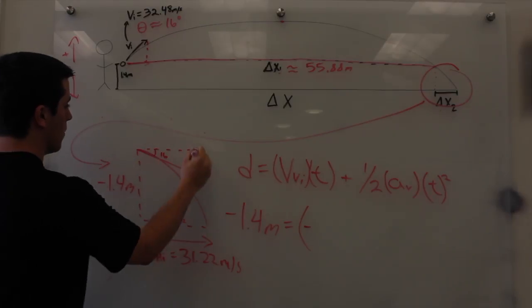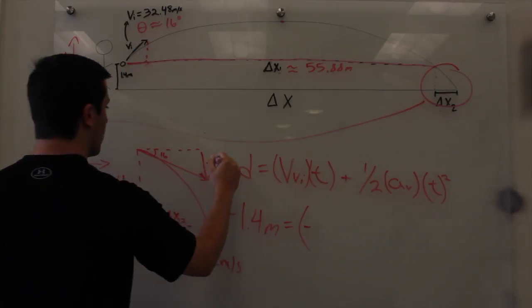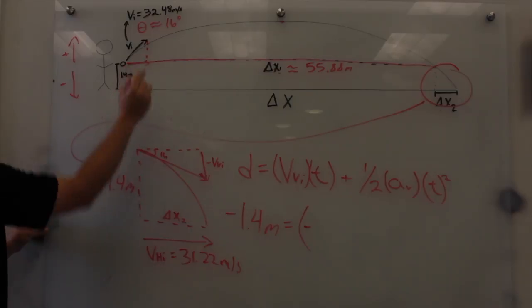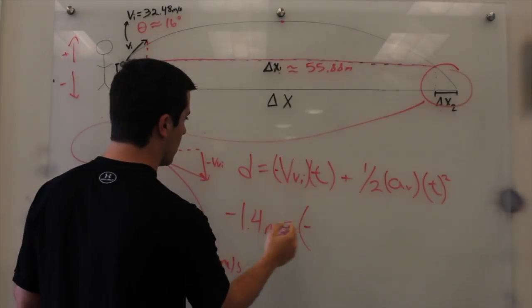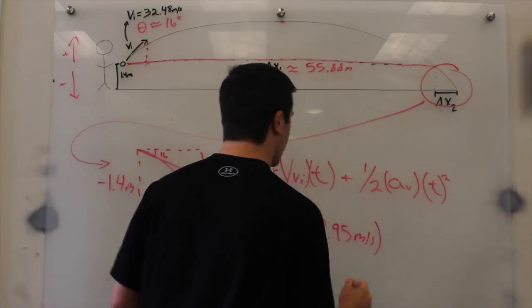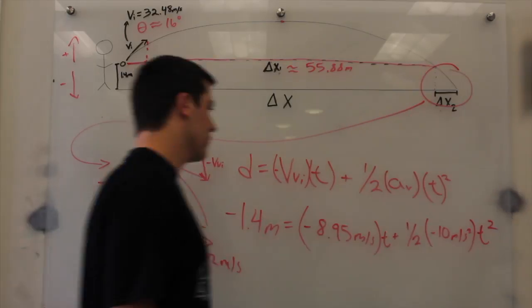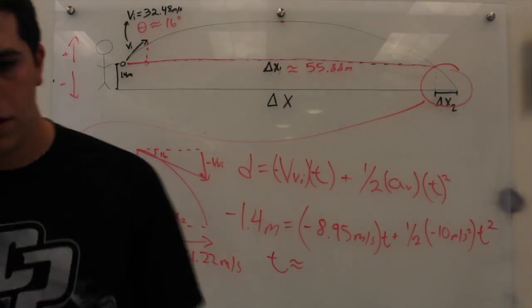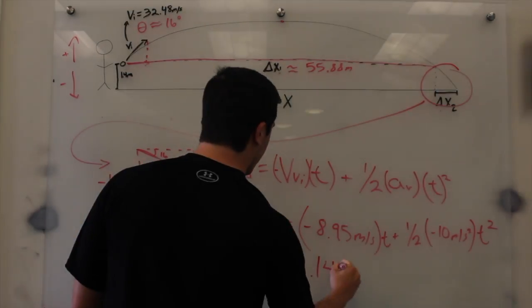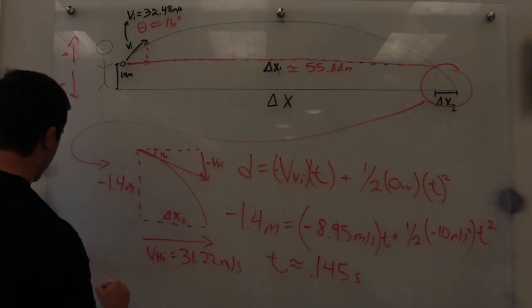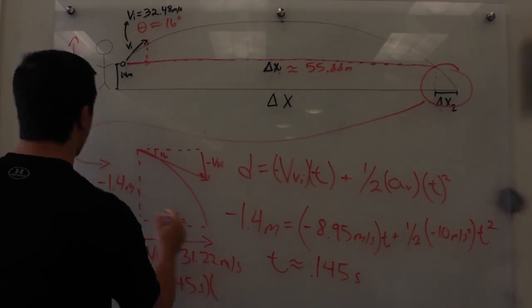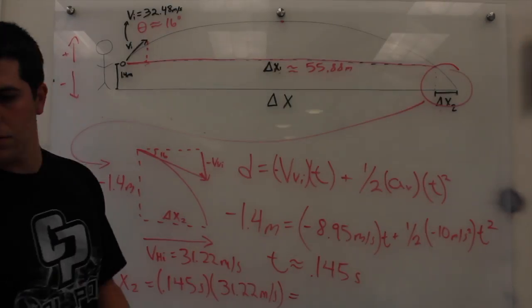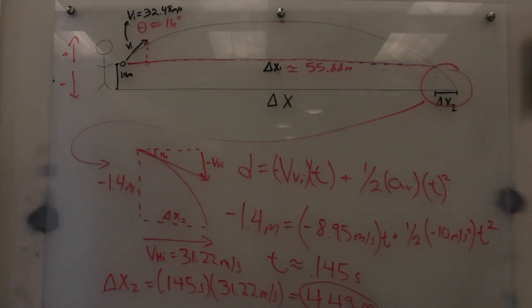We can see here that the velocity vector forms the same angle that it did when it was initially hit by the bat, but it's below the horizon. Using the frame of reference that we set earlier, the vertical distance and velocity are going to be negative. Using those values, we come up with a time of about 0.15 seconds. Then we multiply that times the horizontal component of velocity to find the distance is about 4.5 meters.